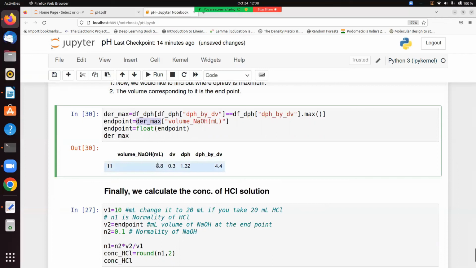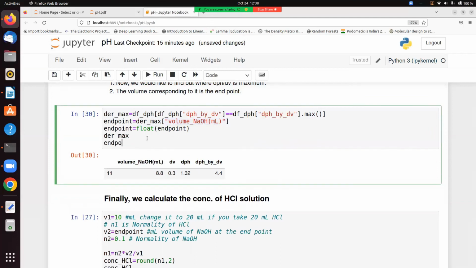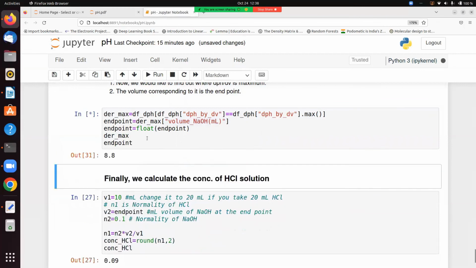This is like a sub data frame where I have only one row, and from this row I want to extract only one number, that is the volume of sodium hydroxide. And the endpoint I want to be in a float format. So I write endpoint is equal to float of endpoint. Then if I type endpoint here, it shows me the volume corresponding to the endpoint. So this is 8.8 ml.